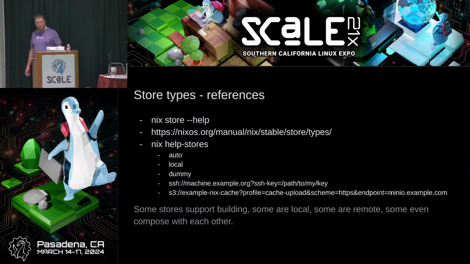Now, some of these stores have different capabilities. Your local store, obviously, can build stuff. Some of these you can't, right? You can't really just say, hey, I want to go build something in cache-nixos.org. Doesn't quite work. That would be mayhem if we did allow for something like that. And also, binary caches have a different goal. They're optimized to do something different. So that's an outcome of that.